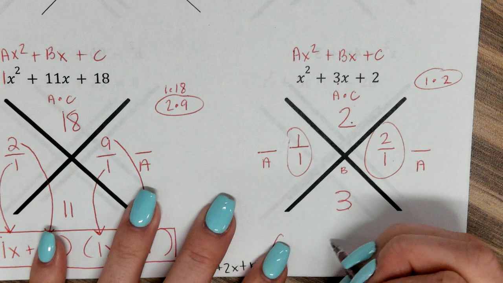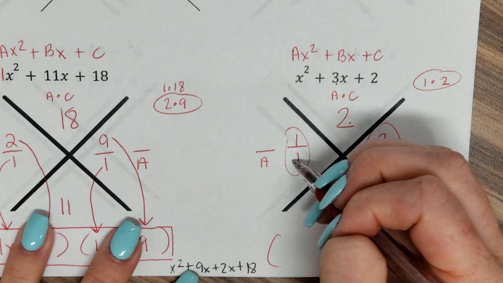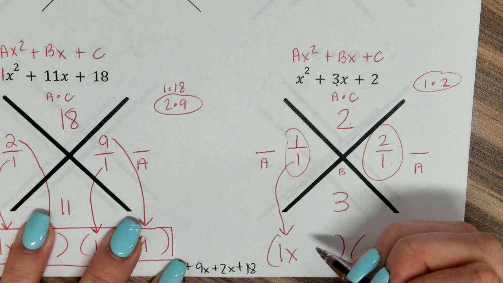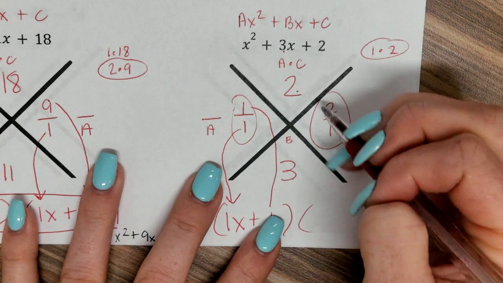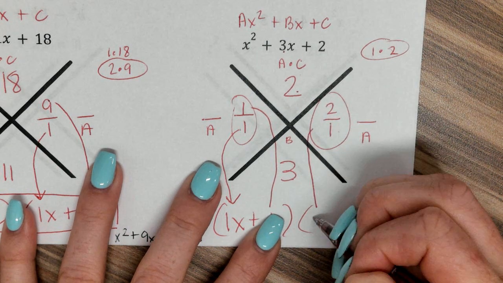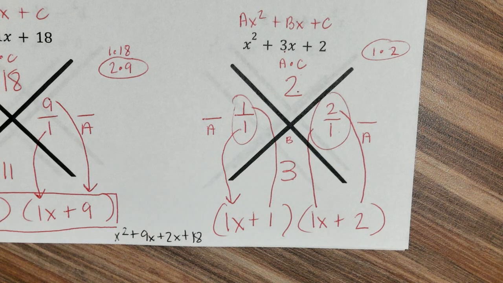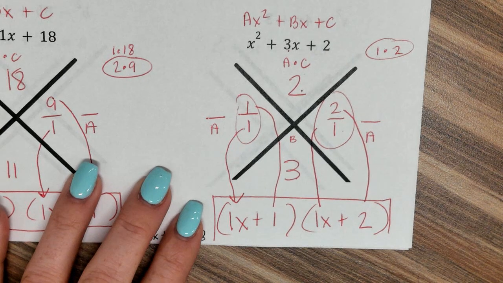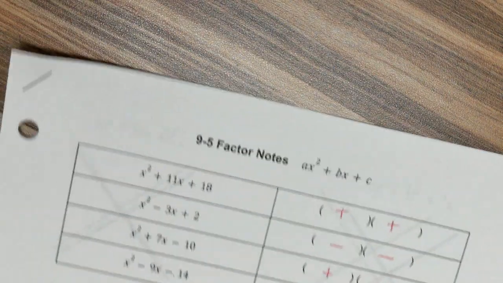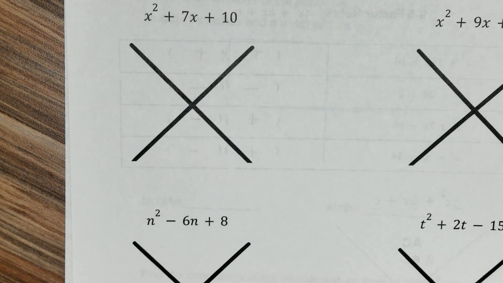So you put your parentheses, bottoms up. So the bottom number goes first, so 1x plus the top number, plus 1. Bottoms up, so what's going to go first? 1x plus the top number, which is 2. And that's it. I have factored that problem. Okay, turn the page. I'm going to give you a minute to see how far you can get doing it on your own. And this one, of course, you can flip back and refer to the first page.